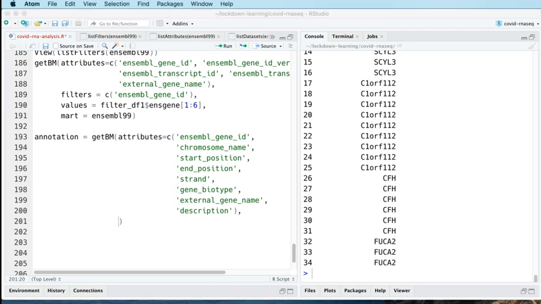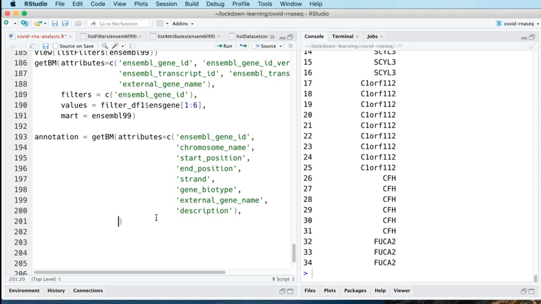The next thing that we want to define are our filters. And our filters are the same as they were before. We're just going to filter on the ensemble gene ID, because those are the identifiers that we're passing in to our BioMart query.